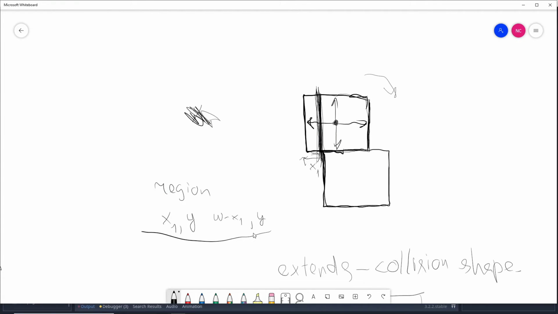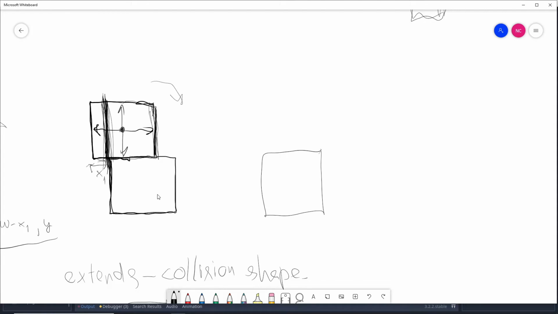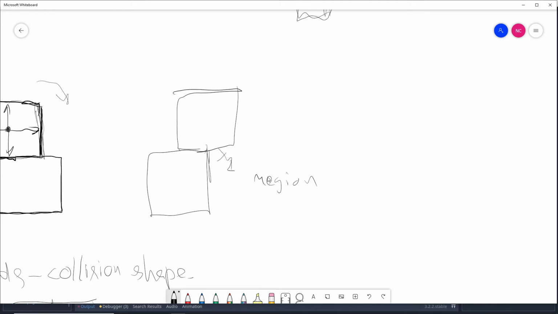So our sprite starts over here, and its width is just to this, and it's over here. First of all, starts at 0 and 0, but ends.